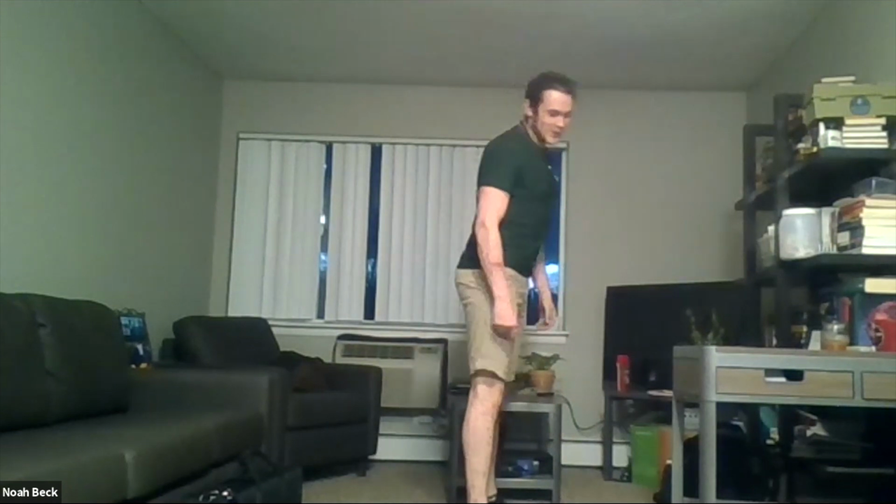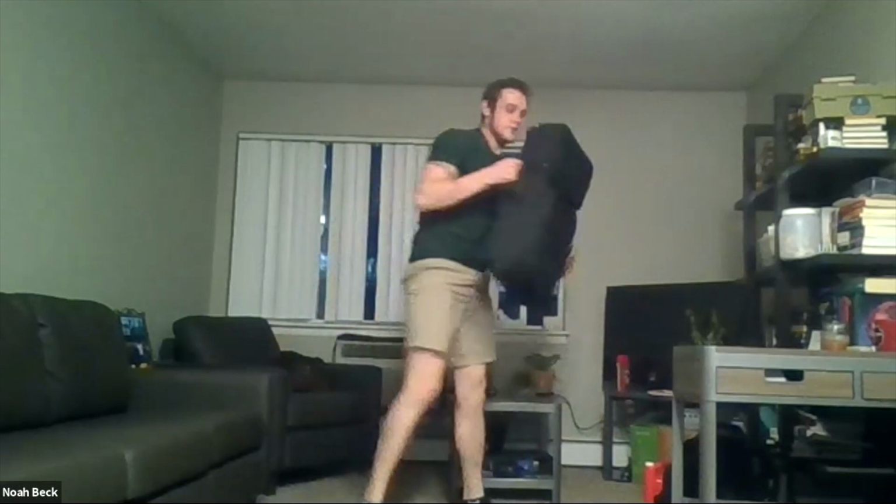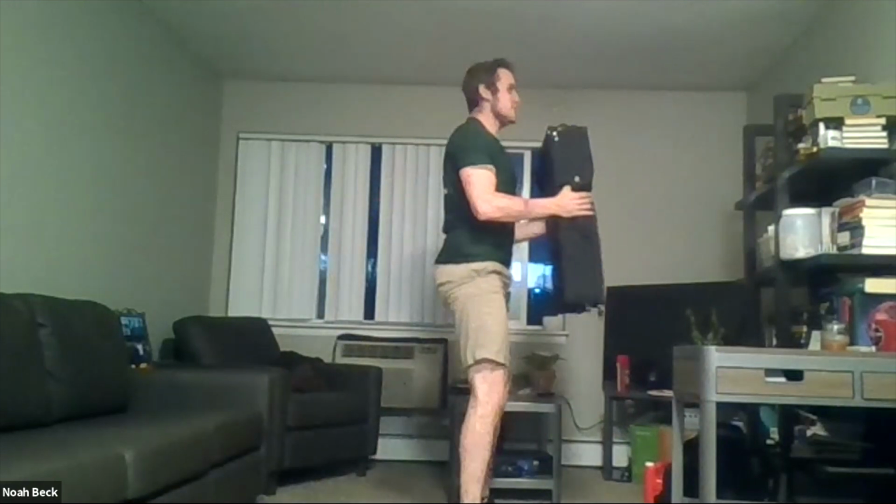All right, so we're gonna do 15 of these. If you're working out at home and you feel like these are pretty easy, then feel free to go ahead and just pick up something to hold right here. I am using a bottle of laundry detergent right now. This is fairly heavy. It's making it a little bit harder. If you want to get even more, you can hold a bigger object in front of you. I will use my bassoon case sometimes. That makes it significantly harder, getting significantly more of a workout.